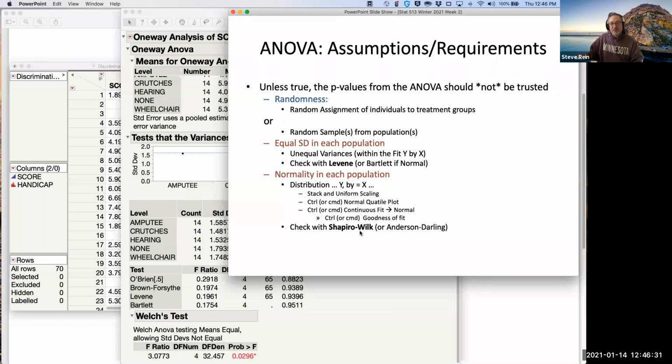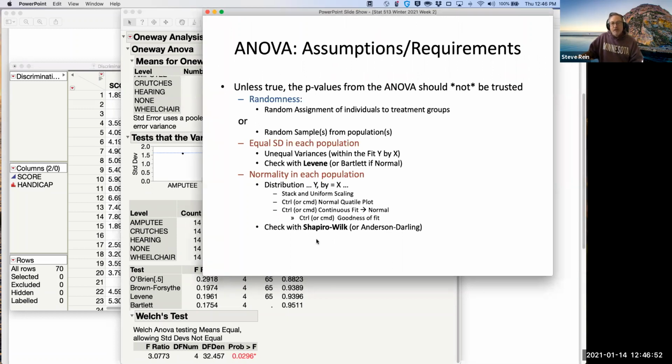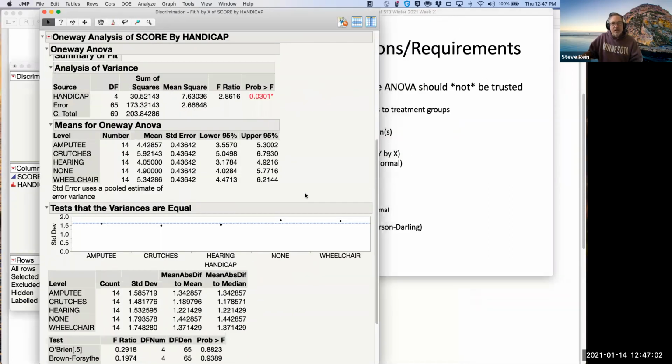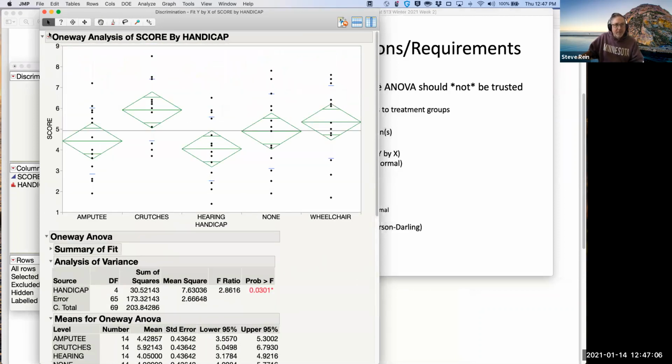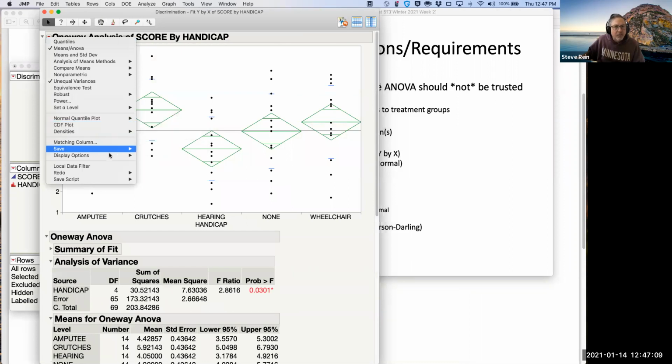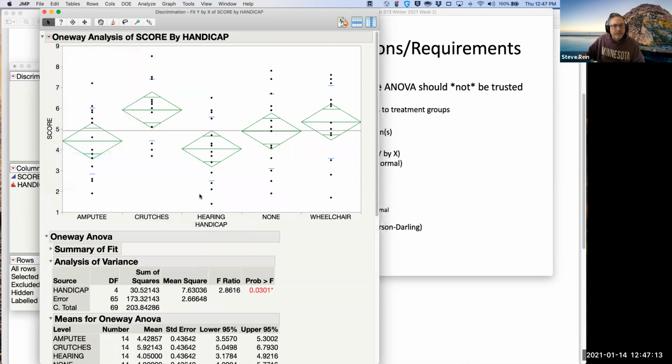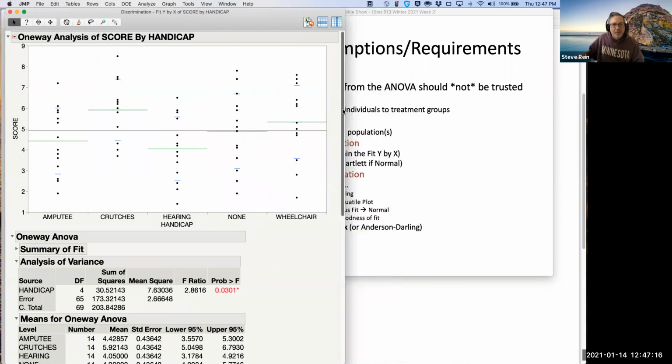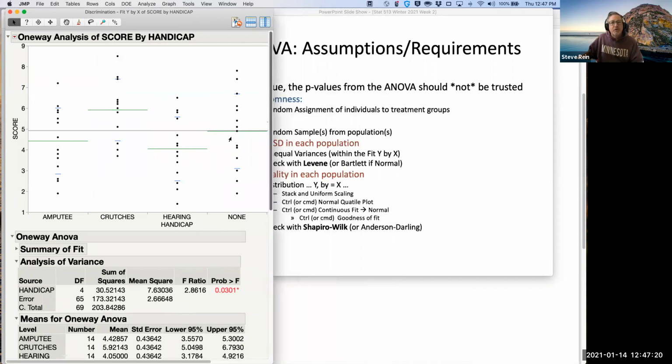Similarly, the Shapiro-Wilk procedure, okay, Anderson-Darling's also fine. There's also Kolmogorov-Smirnov as well. But Shapiro-Wilk as a procedure, it flows sort of naturally from a quantile plot or just adding a normal curve to a histogram of values. Okay, what we're going to recommend doing to check for normality is to save what I will term as residuals, and then check normality for the residuals. Now look at that graph here. Maybe I'll turn off the mean diamonds and we'll see a similarity. If I were to redo my analysis after having saved the residuals. So let me show you how to save the residuals.